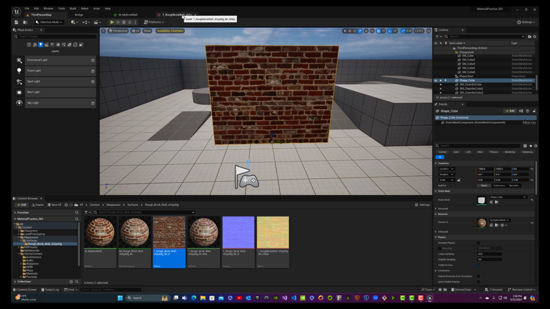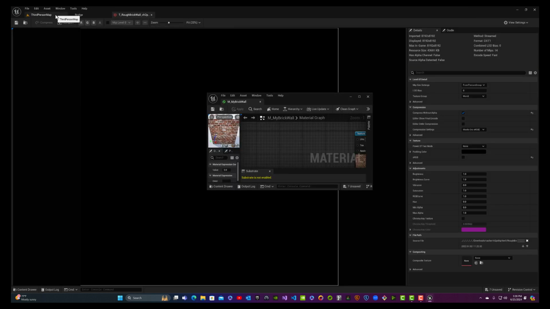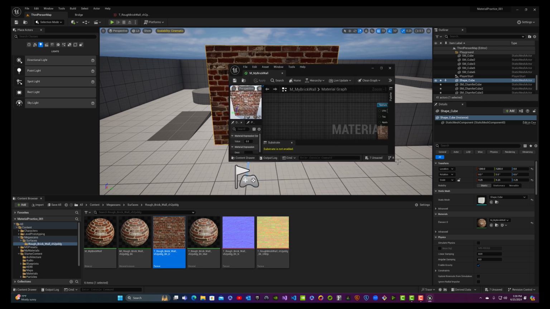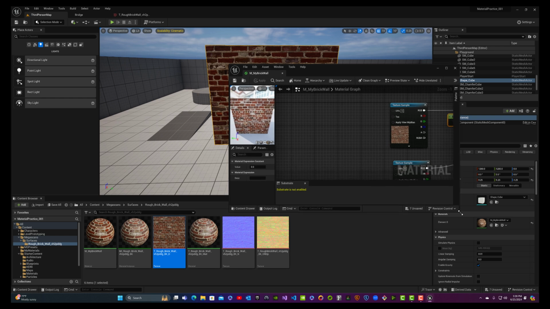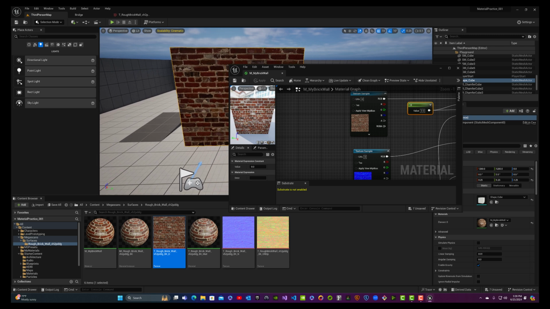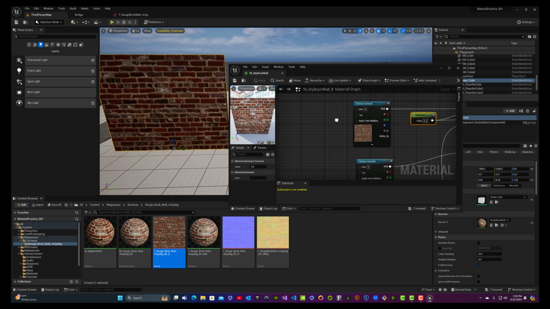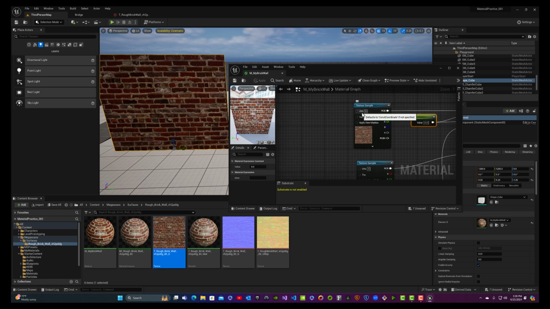Now I'm going to go back to my material, my brick wall. In fact, I'm going to drag it off here for a moment so that we can see something. You're going to notice, I'll resize this, that every texture sample, just move over so you can see the wall also, each texture sample has an input here that says UVs. Now, that is a coordinate system, sort of like a vertical and horizontal coordinate system, that defines how this texture is going to be tiled across a surface.